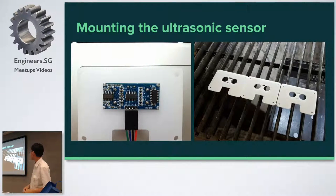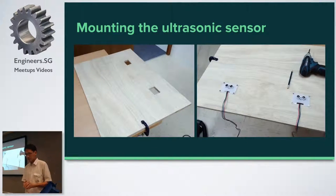What I did was laser-cut a piece of acrylic so that I could mount the sensor into it, and from that acrylic I can then screw it onto the wood. The holes on the sensor are so small you can't screw it directly onto the wood. The screws are actually very difficult to find — the smaller the screw, the worse it is. I could only find the screws at Lim Lim Tower. I had to do a bit of woodworking — you cut a hole in the piece of wood and mount the sensor like this. Cutting a square hole in a piece of wood is a very difficult thing.